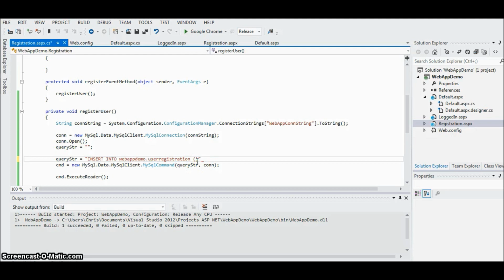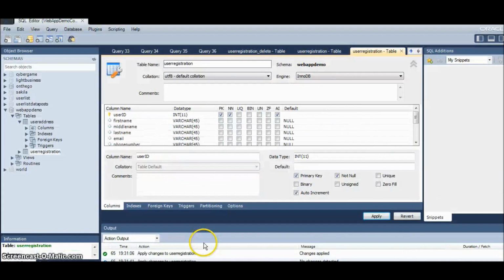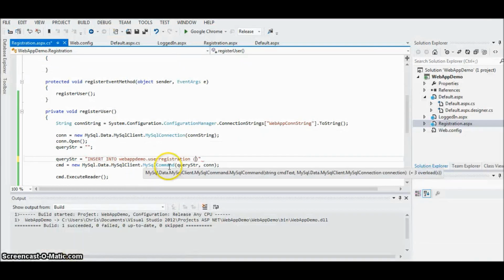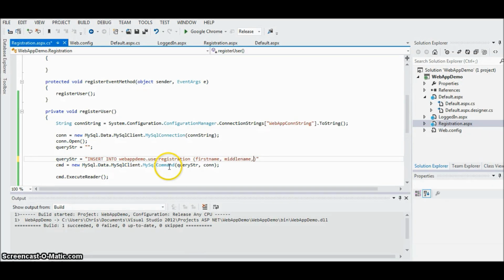What we're going to specify within these parentheses is the list of columns that we want to write to within the code itself. If you recall, there's a bunch of columns here. Not all of them I'm going to fill right away. For example, the salted password and user ID I'm not going to fill in. So you have to specify, exactly in order, the columns you're going to use. So we go back to the code, and here I'm going to be writing out the column names I want to enter.